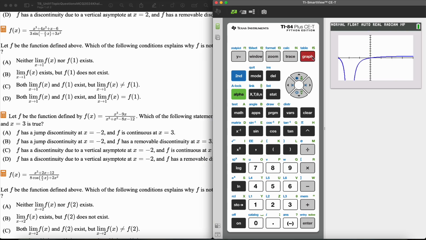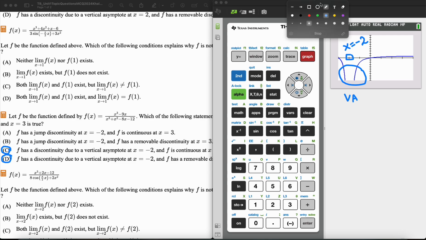Let's graph it. Okay, I do see a problem with my graph. I think it's very obvious. We can all see that. Let me show you. So here I have this weird thing again, the valley, which is a vertical asymptote, which occurs at this x. So it's occurring at x of -2. Okay. So I have a vertical asymptote at x of -2, which means my answer is going to be either C or D. Right?